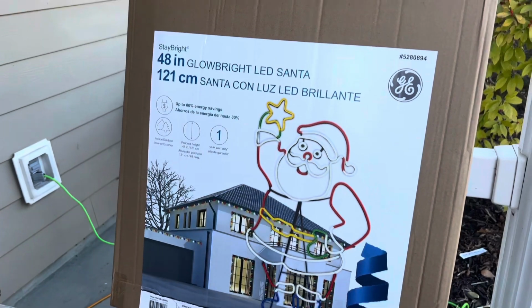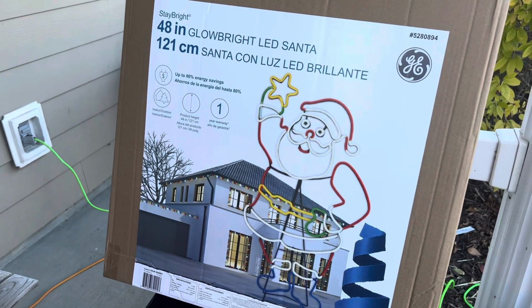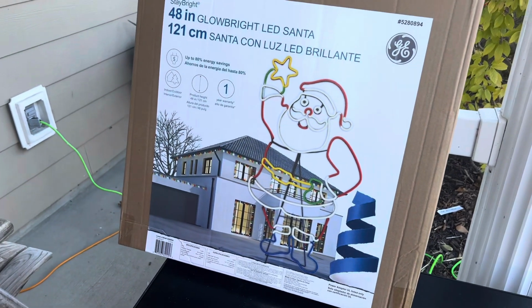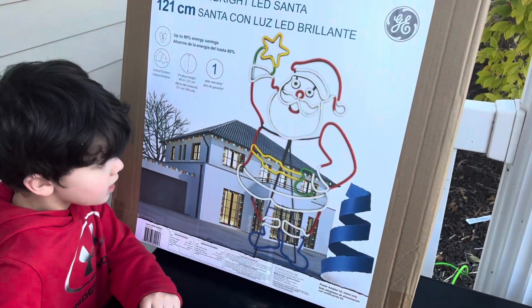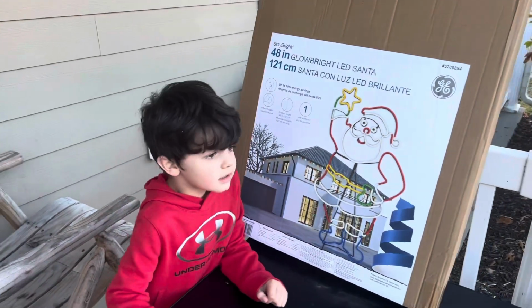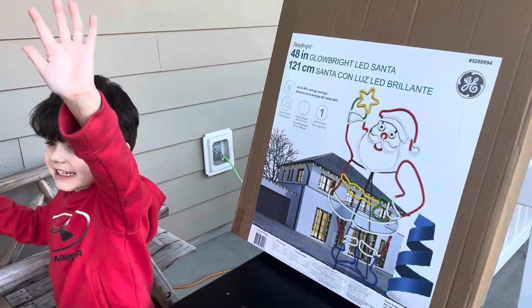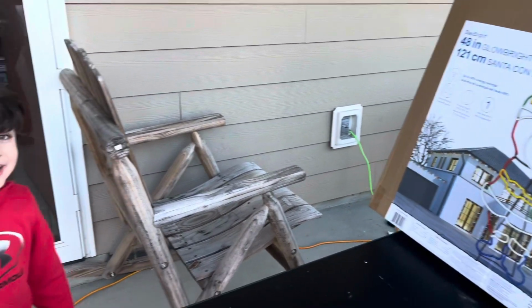So everybody was laughing at this picture because this Santa Claus is just 4 feet tall, and for some reason they set it in front of the house like it's going to tower over the house, so the picture is kind of off scale for this, and it seems kind of weird. More than one of us noticed that and thought it was kind of funny, so it is definitely not that big. I saw that light nutcracker, 4 feet tall.